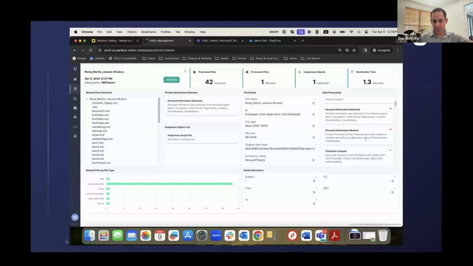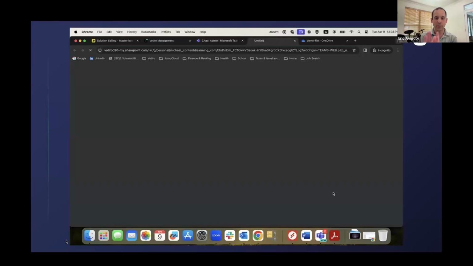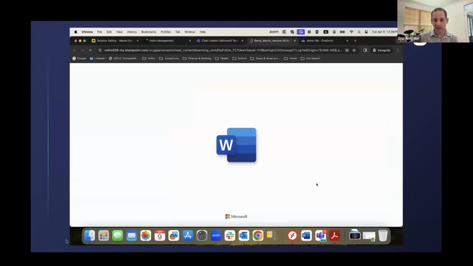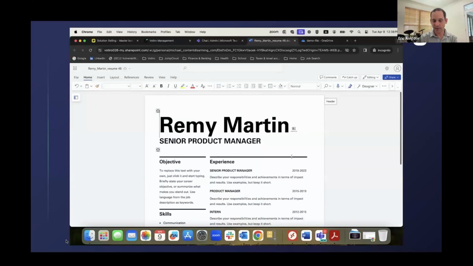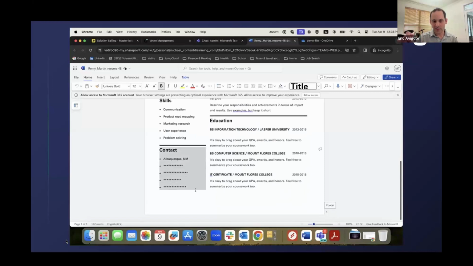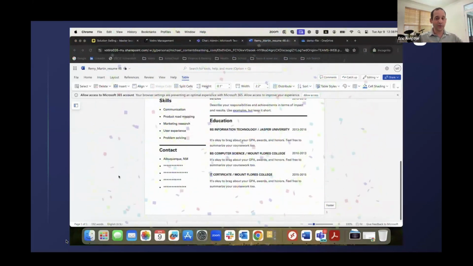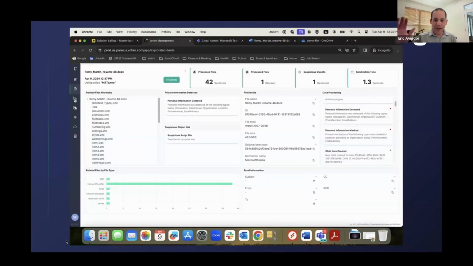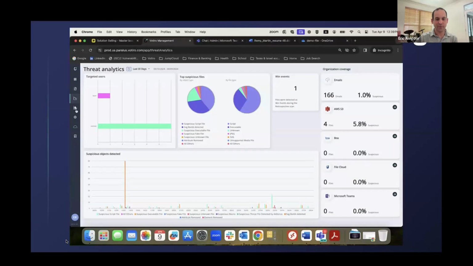At the same time, we found private data within that file. And we've decided based on policy and context and identity whether to mask it or not. And in that split second, in those several milliseconds, when that file was sent, it has already been masked based on policy. Again, you can choose which types of private data you want to mask, which you don't. Do you even want to do that or not? Because maybe based on context, you do not. And it has been made safe from malware and ransomware.